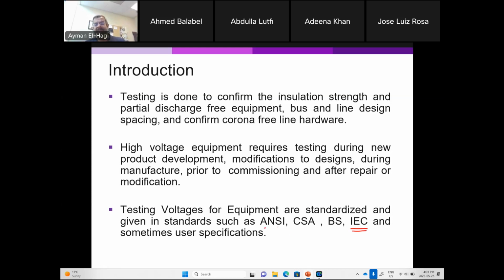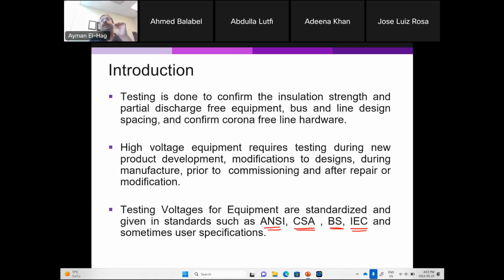In North America, we have the ANSI standard. There are similarities and differences. I have seen many test specifications for the same asset, and you will see some differences between the IEC and the ANSI. When we start talking about the testing of the assets, I might refer to some of those differences. The same goes for the Canadian standard, British standard, and so on and so forth. Some countries take those standards and modify them a little bit, and make them their own standards.